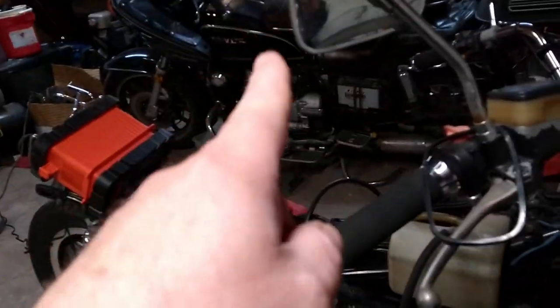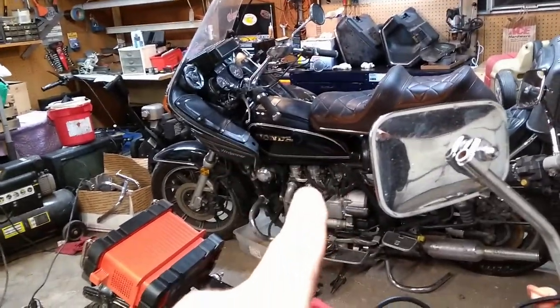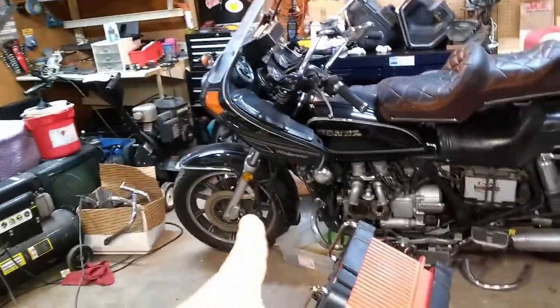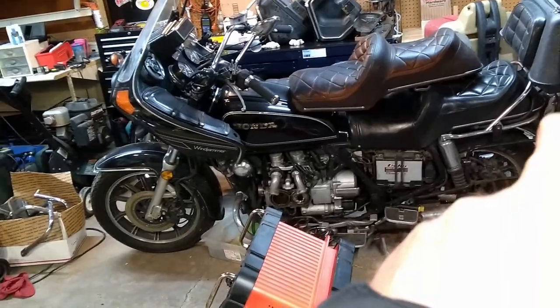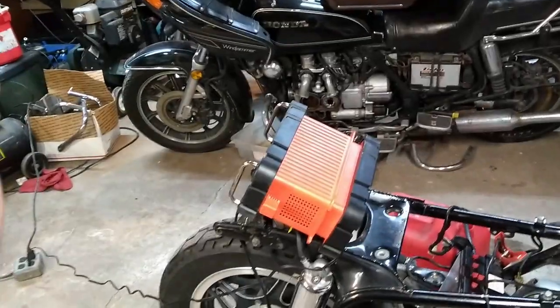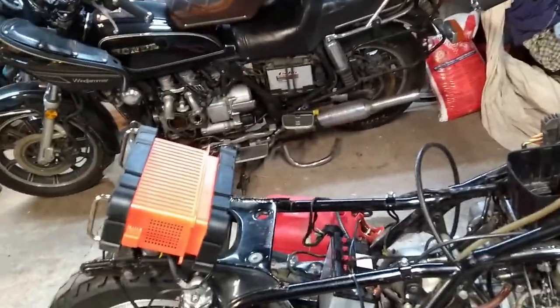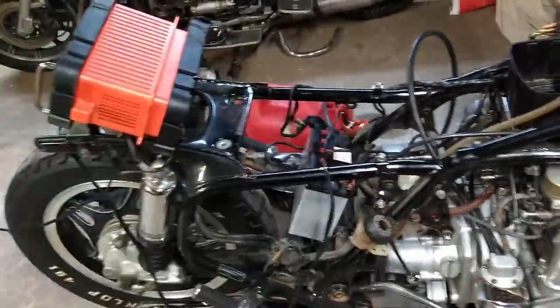Gonna take this motor, put it in there, in that bike. I'm gonna take the carbs from that bike and put it on this motor though, because 83 had slightly better carbs than 81, and since I have to rebuild them either way, might as well go with those. That's got a much better brake system setup. It's got dual puck disc brakes versus the single puck, and they're not interchangeable. I can't just take the dual pucks and put them on here. The shocks are better in that. They were better designed in 83 than in 81, which is kind of a shame because this one has fewer miles, so you know.